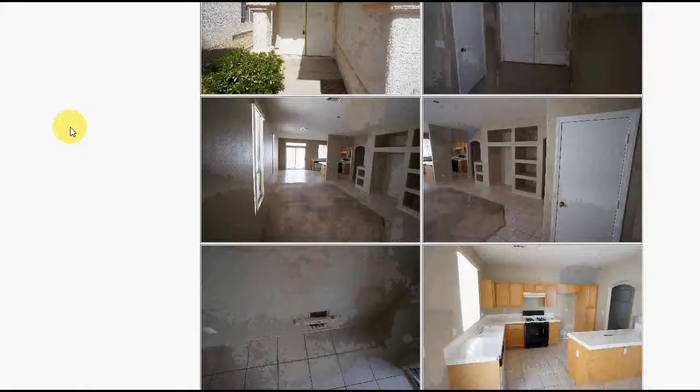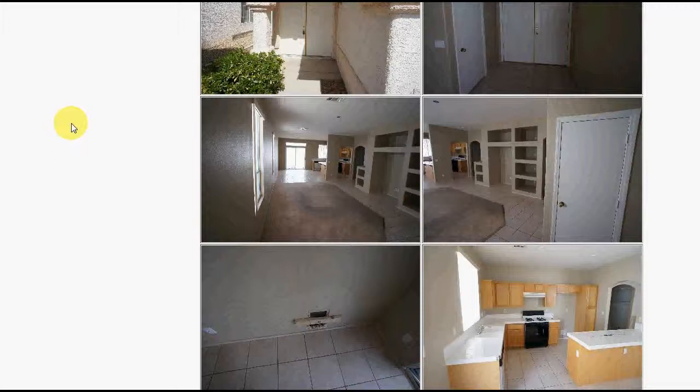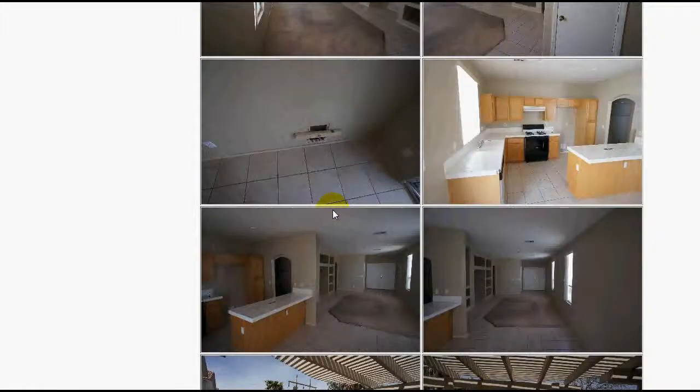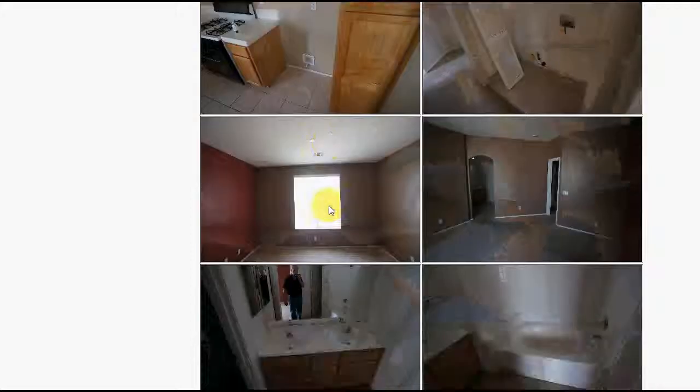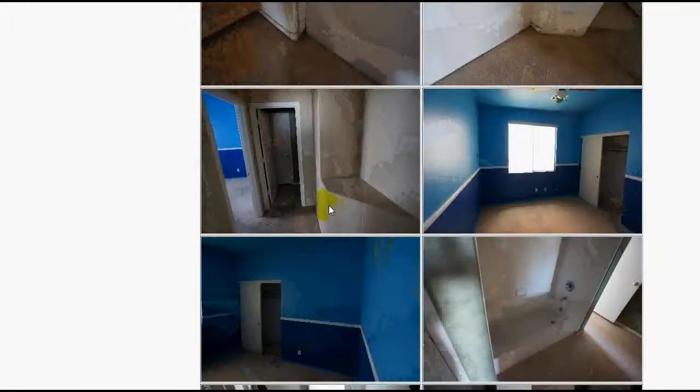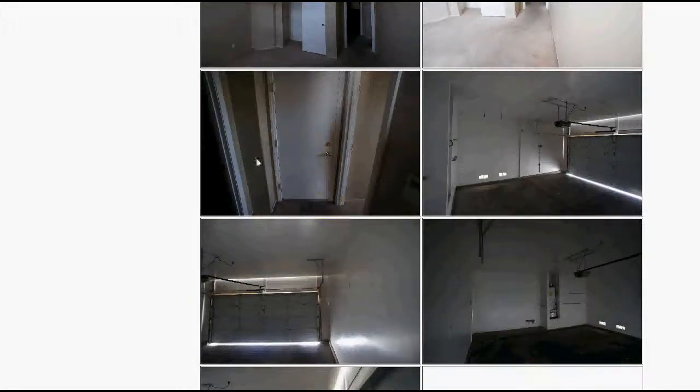So typically you're going to find 10 or 20 photos, maybe a lot more than that sometimes. But what I'm trying to do is to document the condition of the house. These aren't necessarily beautiful photos, but I believe they do a good job of telling you what the situation is. Like in this case, the carpeting in these areas needs replacement. And you'll see what it's like for all the things that I think are going to be problematic.